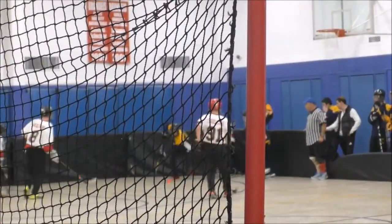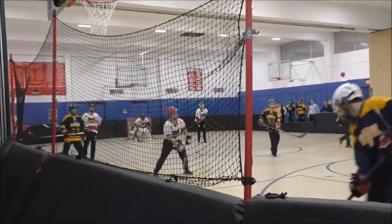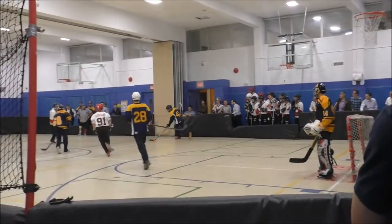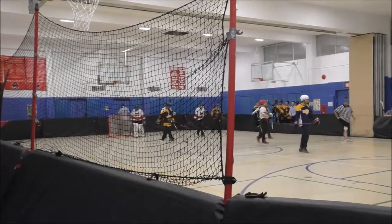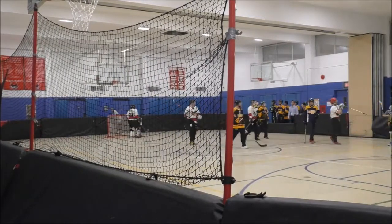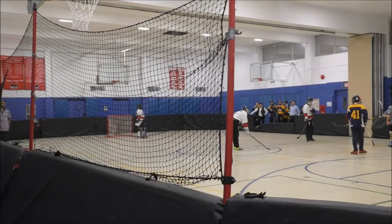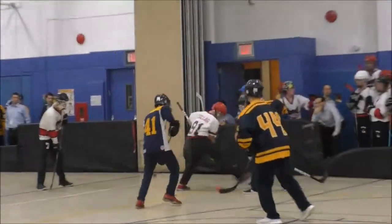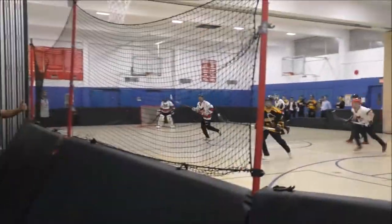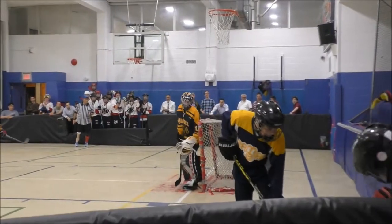Playing in the corner. Ramaz shoots, hits Jan's face mask, into the middle, cleared. He's got time, passes it. Number 41. Lucky there. He's all in Ramaz's zone. Benny takes the face off. Wins it, and no one there. Benny, powering his legs, gets the ball. Not for Benny's legs, that would not have been a play at all.